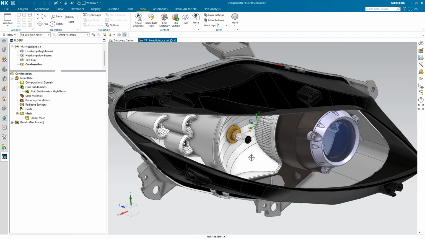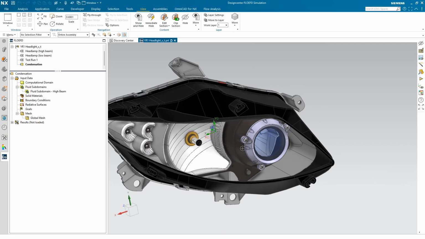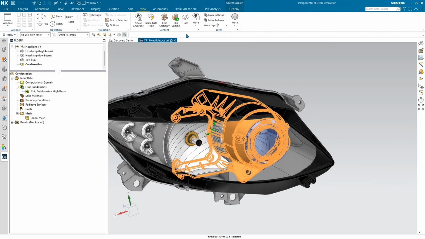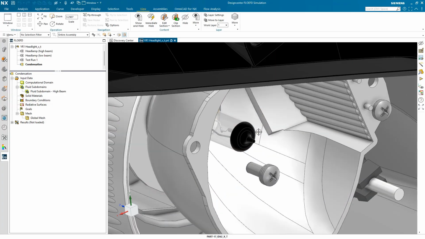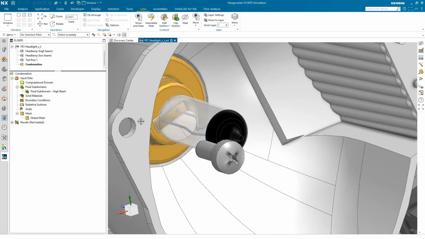And we'll do something similar for the low beam as well. So I may have to hide a few more things here. Okay, that's better. And specify fluid subdomain for our low beam as well.